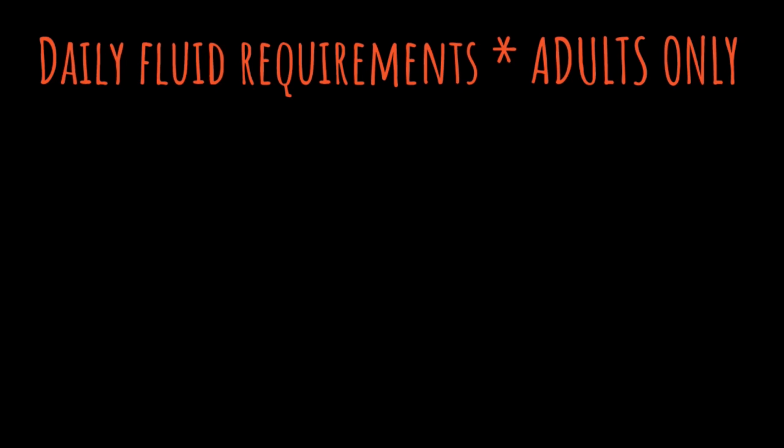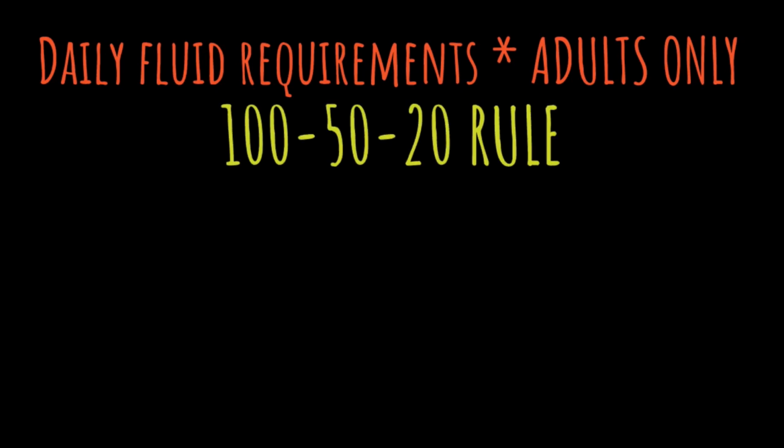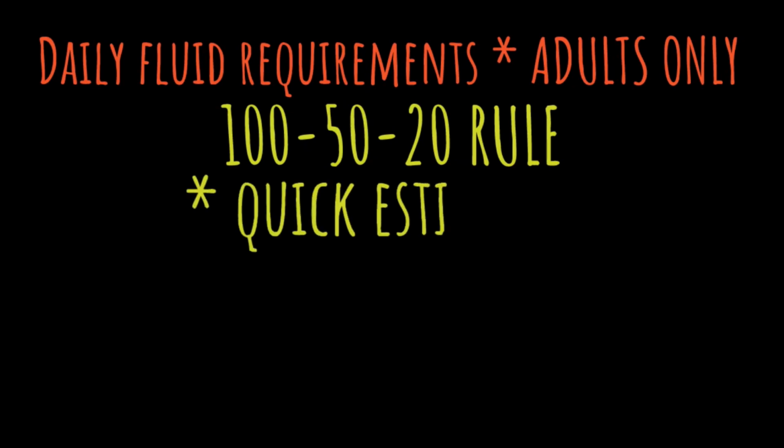Okay, so that was the 4-2-1 rule, but next we're going to use a different rule that is more appropriate for calculating the daily fluid requirements in adults only. And this is the 150-20 rule. So this formula is often used to provide just a quick estimate of a patient's daily fluid needs, but this formula gets us pretty close to what this will look like. And we'll need to take the number we wind up with and divide it by 24 at the end.